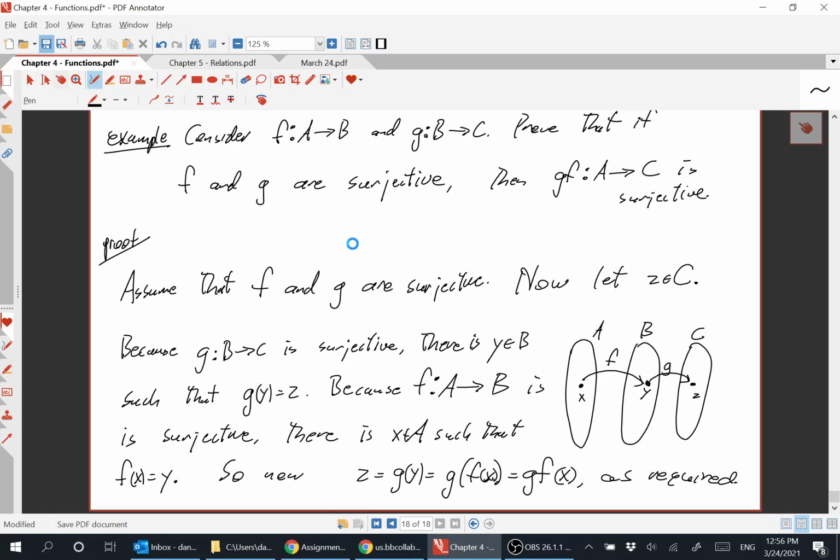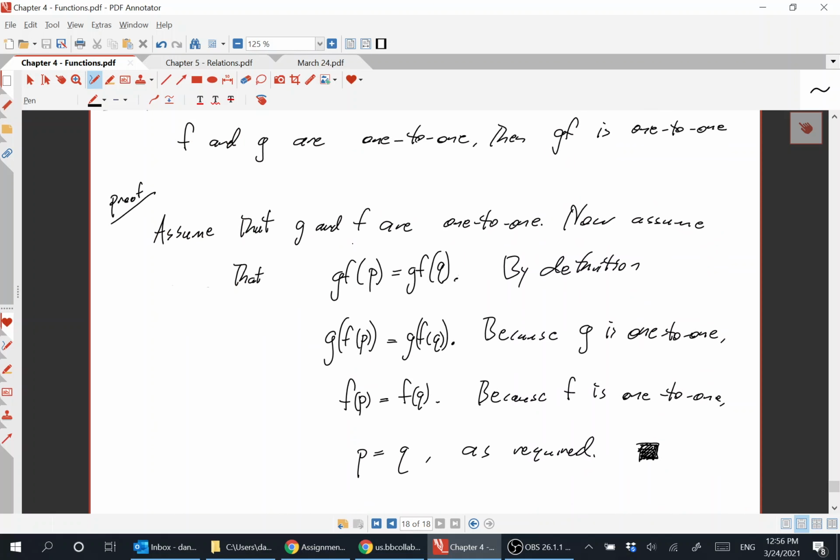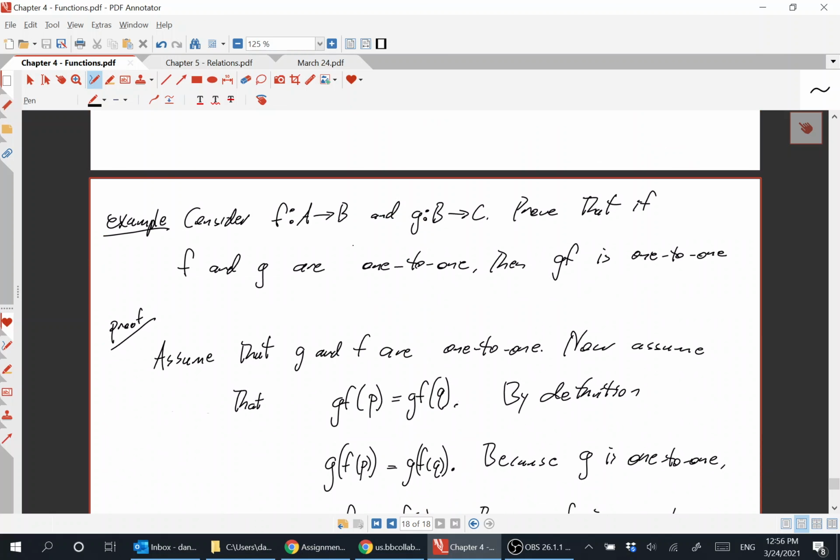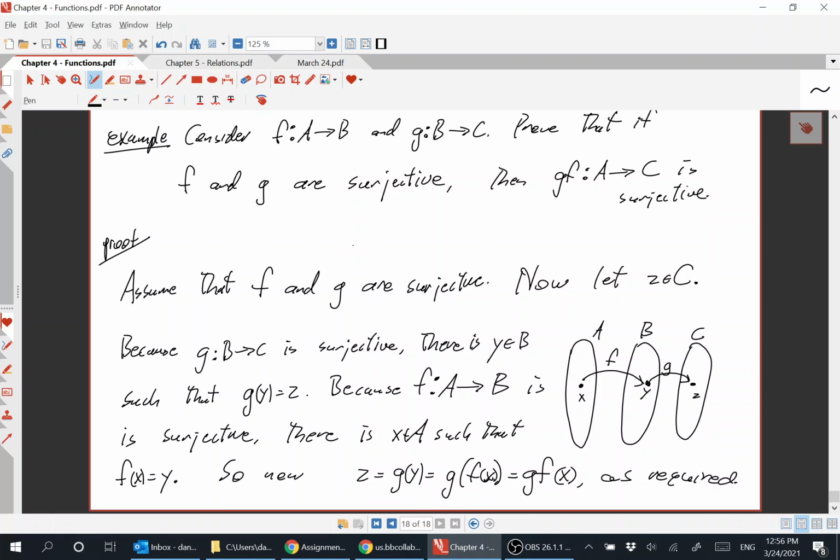I didn't give you a homework on function compositions in this chapter, but we will do it later. So I would do these proofs on your own. These two here, they're good examples. But finish the homework before you get into that.